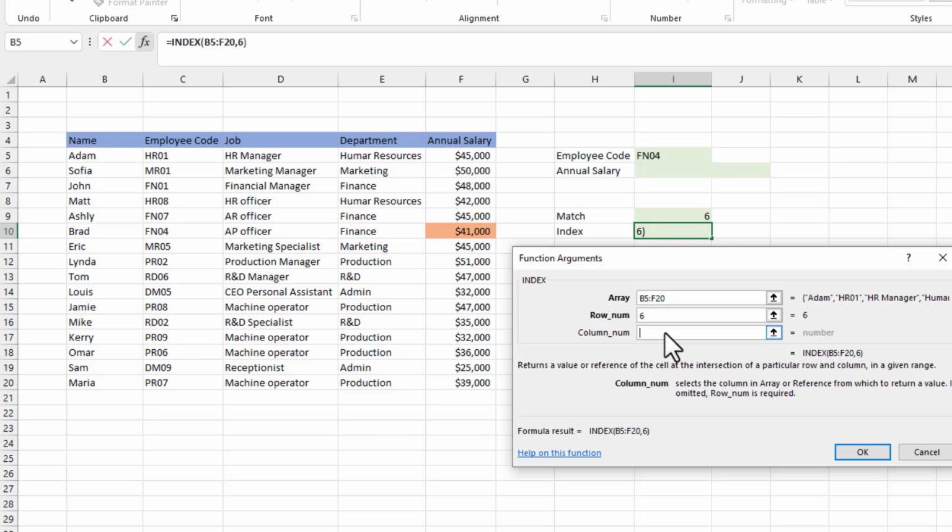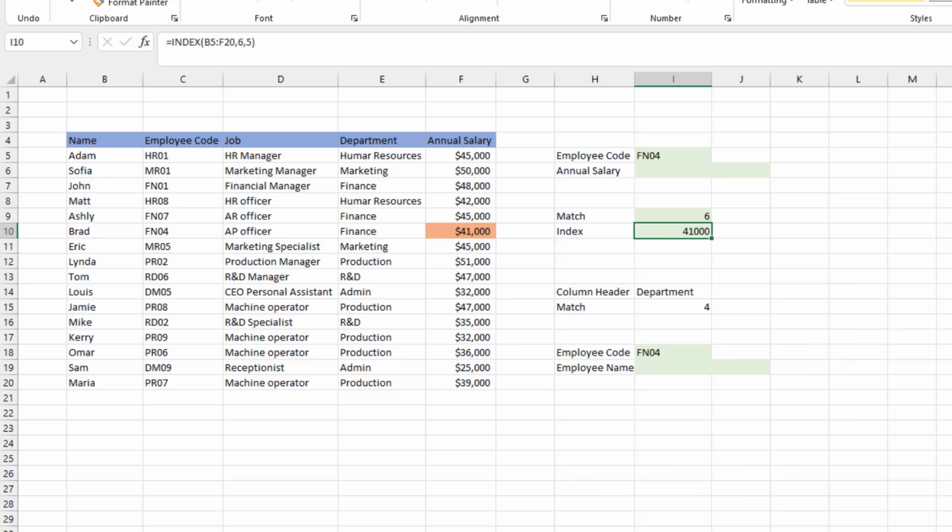I have to specify a column number or the index function will not work. In our example, the annual salary is in column 5 of the array I specified. 1, 2, 3, 4, 5. I will type in 5. This is how many columns the index function needs to move across the array to get the answer. And you can see the value that will be returned appears here. I will click OK.